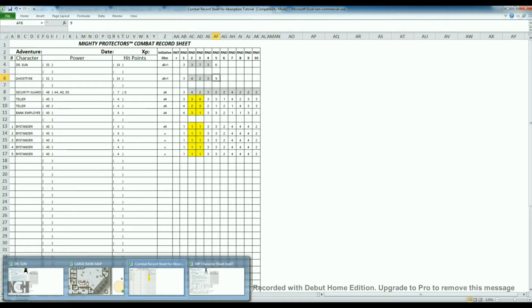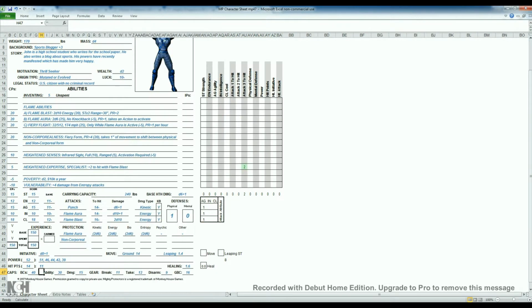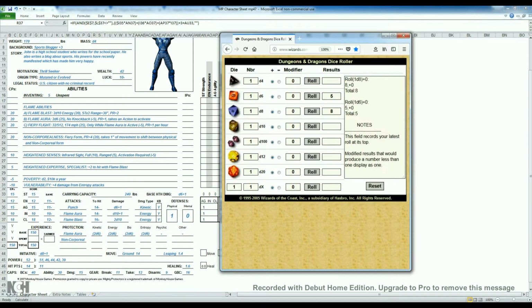So actually, because she's easier to hit, he's got a 16 or less chance to hit with his flame blast. Now normally when you attack a piece of gear, like a pistol, or in this case a laser pistol, you take a -3 to hit. So he goes to a 13 or less, but his target, Dr. Sun, is prone, so it goes back to a 16. And she has a 1 physical defense, so he needs a 15 or less to hit her. So that's what he's going to do. He's going to try and melt her laser pistol. So here's his roll. 13, he hits.